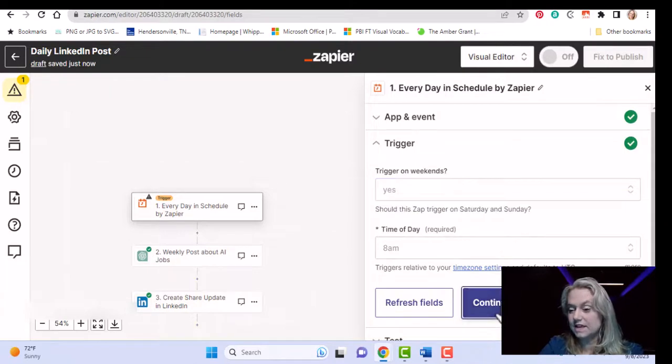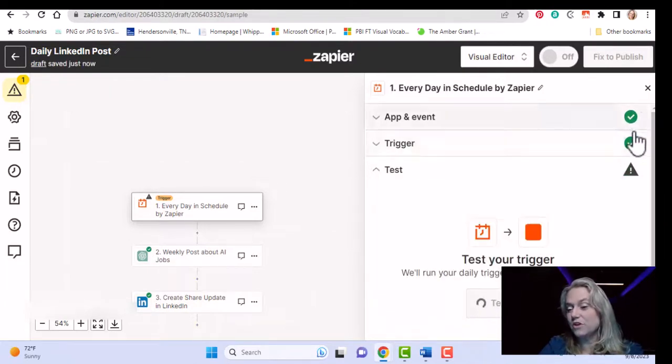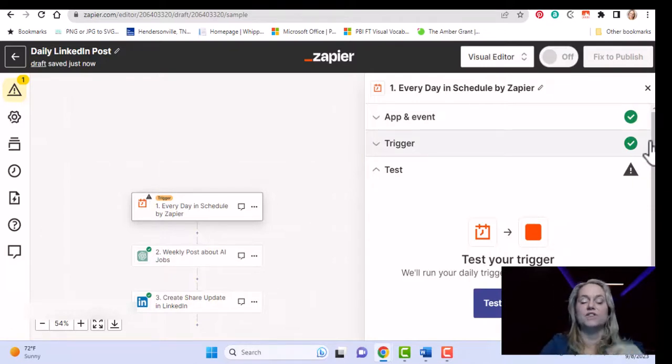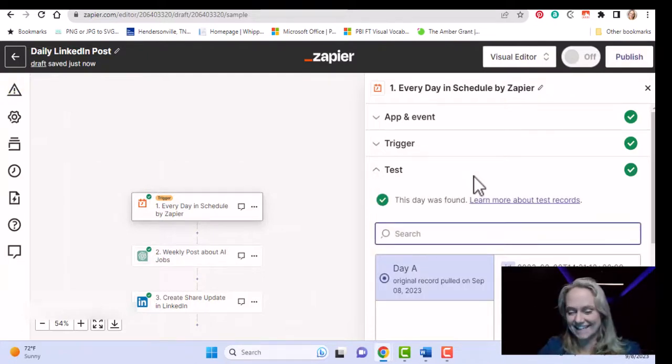All right. Then we're going to continue. And so through all these, we want to make sure that we're getting these green checks, because the green check is telling you that, yes, it works. And the worst thing for a programmer, so you're going to test the trigger, is to get all the way to the end and then find that it doesn't work. You have to go back. So we're preventing that today.